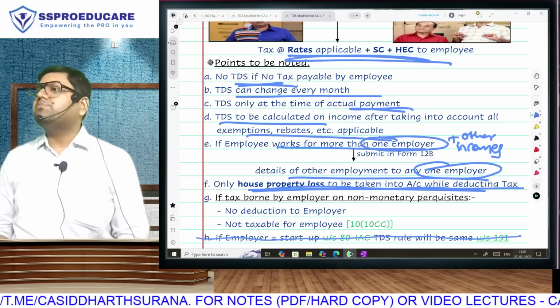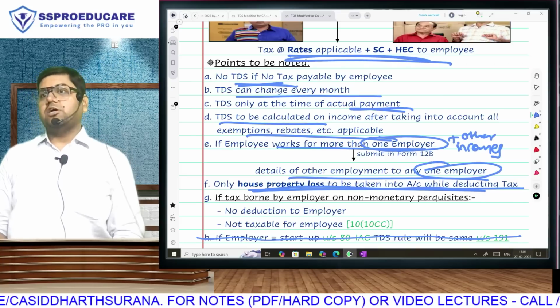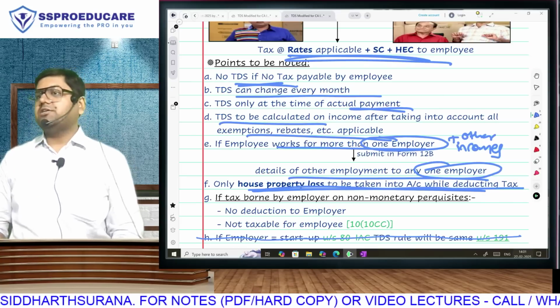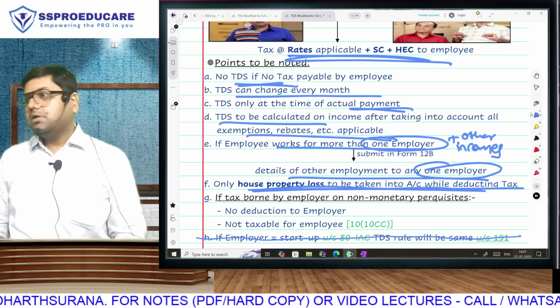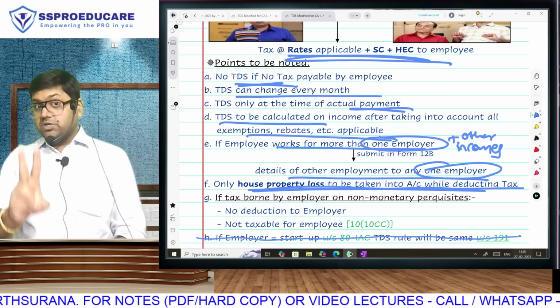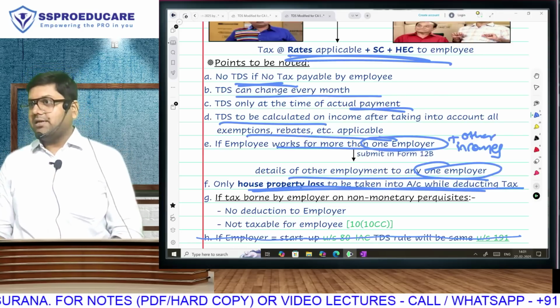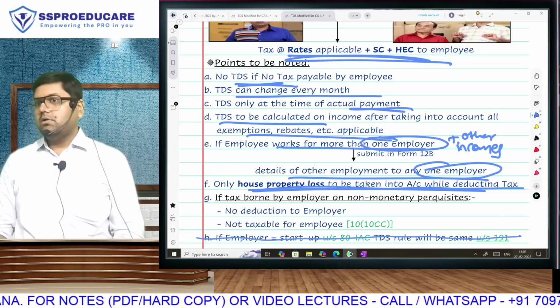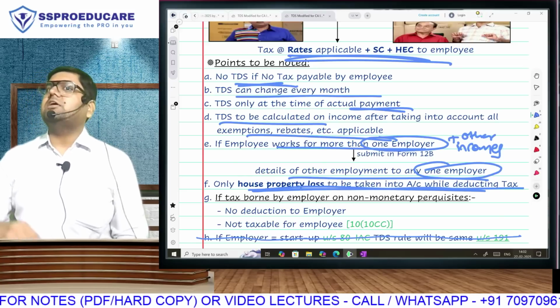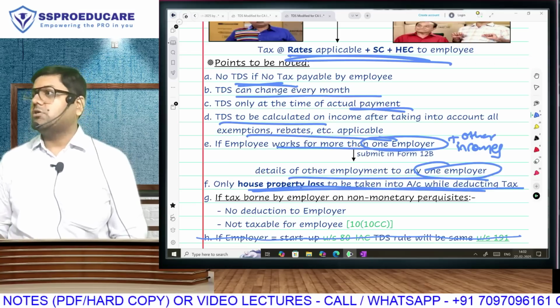But before I start explaining, some students say, no sir, this is correct only. Can house property loss be adjusted against salary income? Yes, therefore it is considered. Business loss can't be adjusted against salary income, so it is not allowed. Capital loss can't be adjusted against any other head of income. Inter-head set off is not allowed. So they are not allowed.